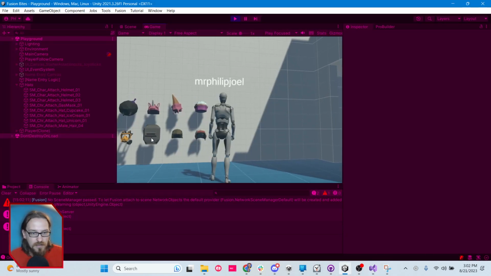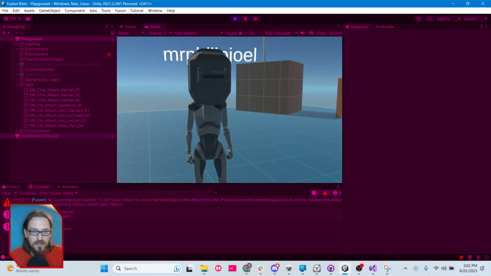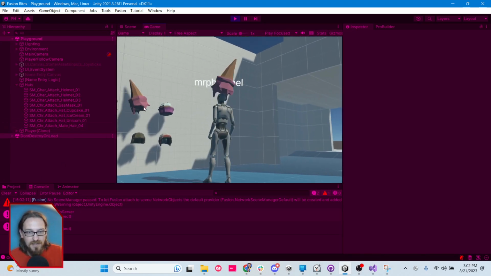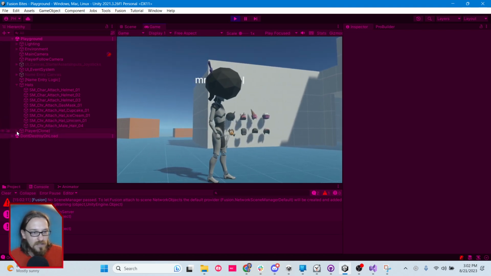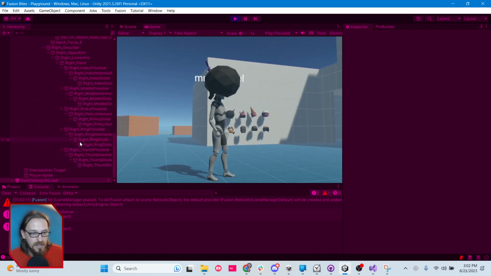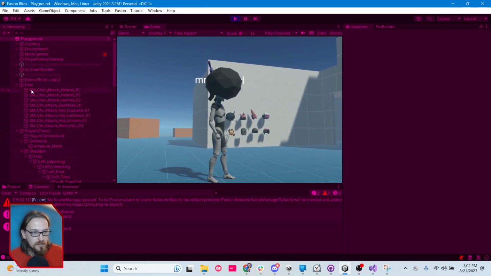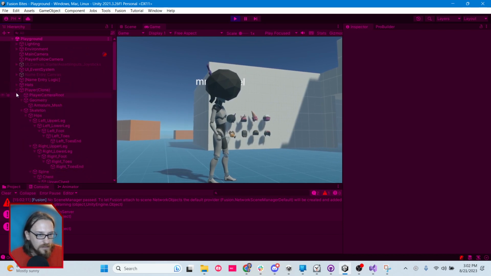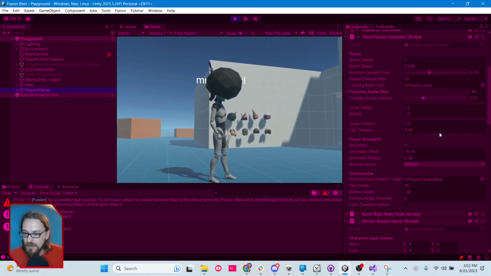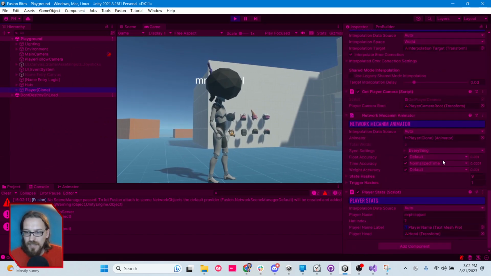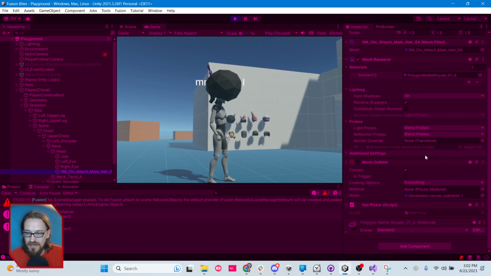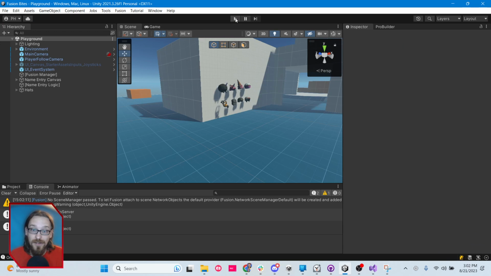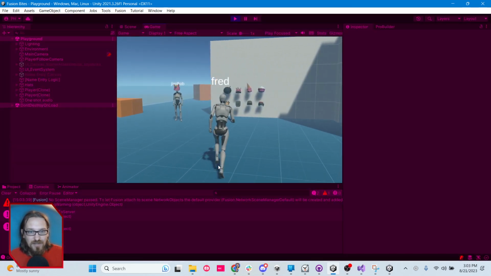All right, so here we are. And there we go. We got a nice bomb mask, ice cream cone, afro. And if we go look at it, dang, where are you, afro? Oh, you know what? Let's go to the player. Go down to our player stats. So many components. Click on the head. And then expand the head. There it is. And as you can see, the mesh collider has been disabled. Okay, but does it actually work over the network? All right, as you can see, I already have Jim Bob in here.